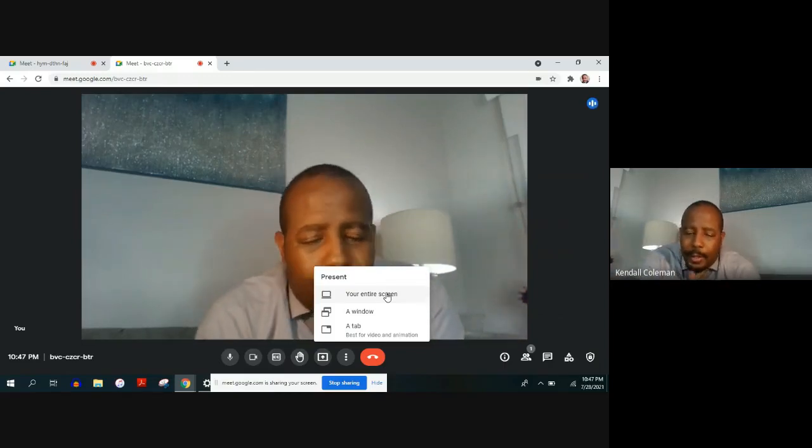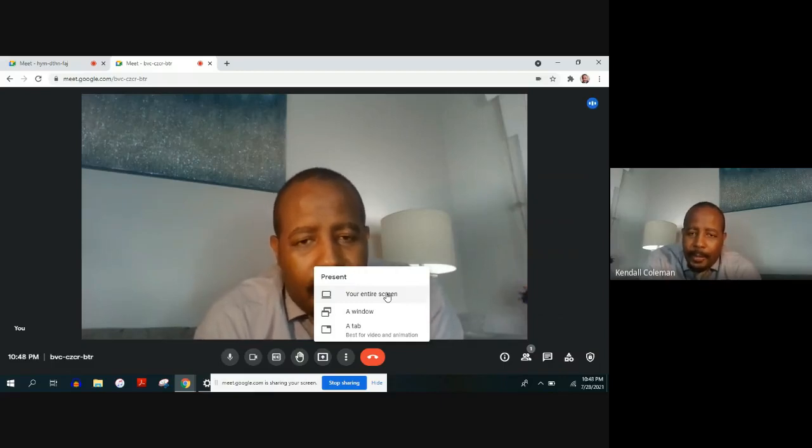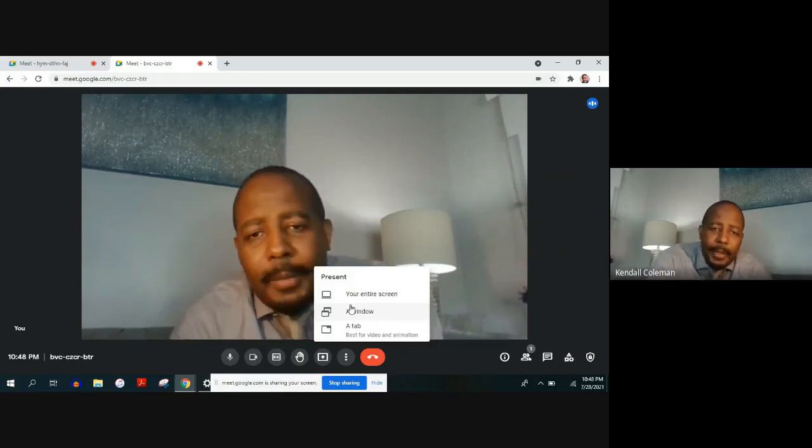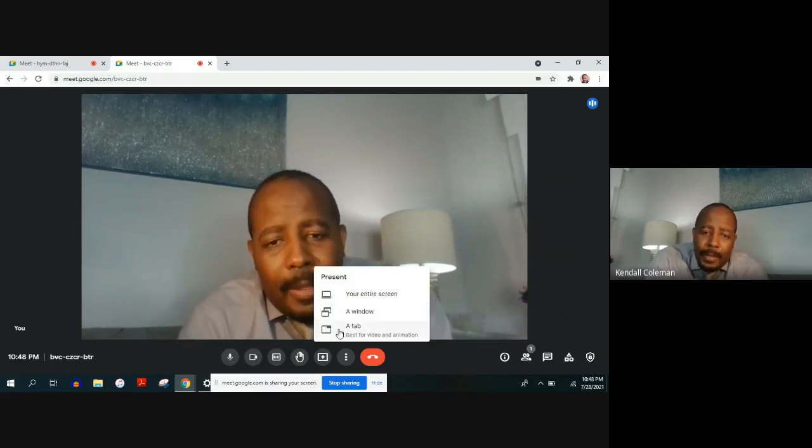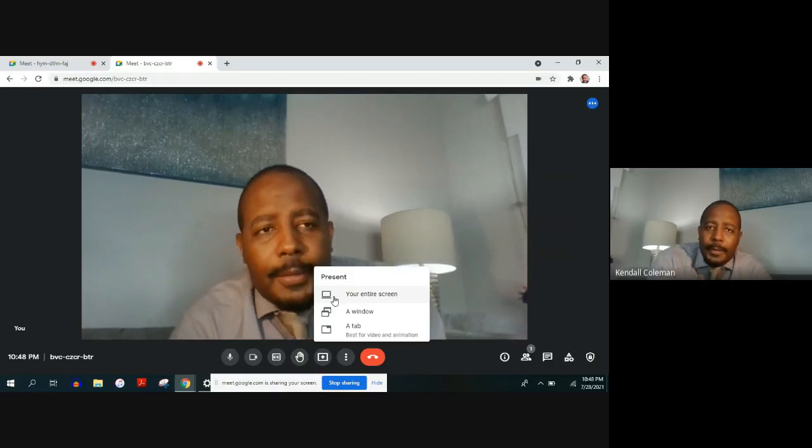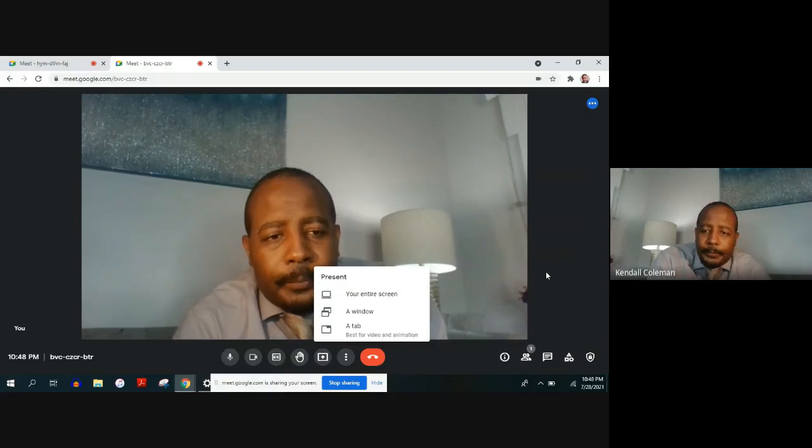If they're trying to share their screen with the teacher, if you're doing some type of remote learning, if they just try to do a tab or a window, oftentimes, if the student's on a Chromebook, there can be issues. Now, but it does say a tab is best for video and animation. So that's why some students would choose a tab over your entire screen, which just my own preference would just be using your entire screen.